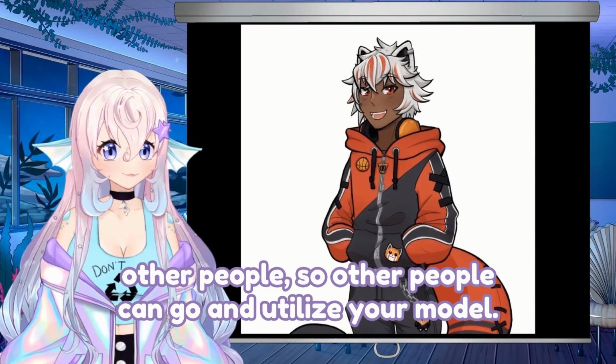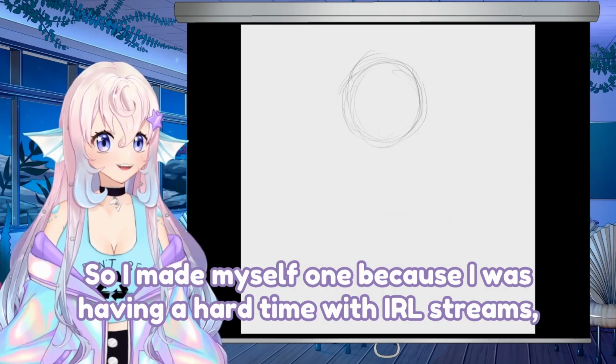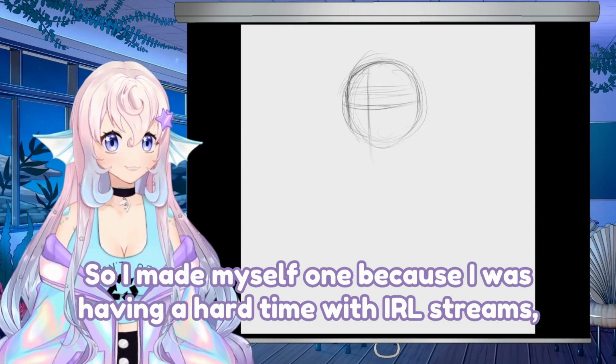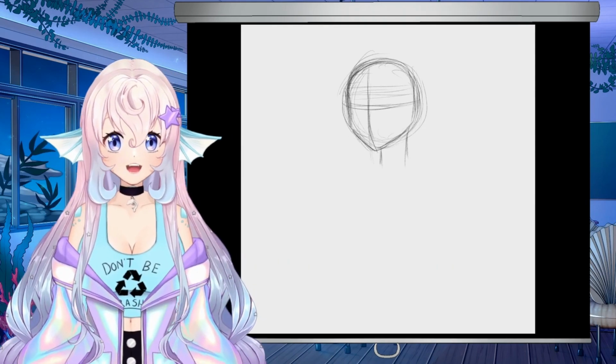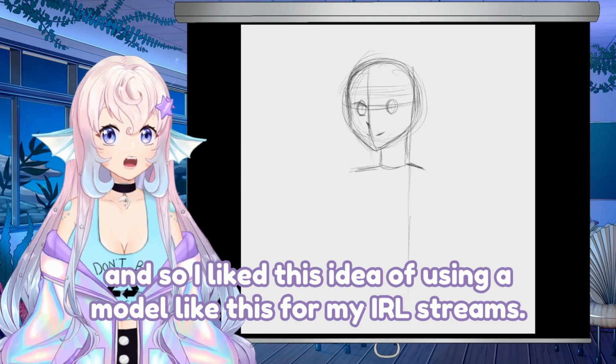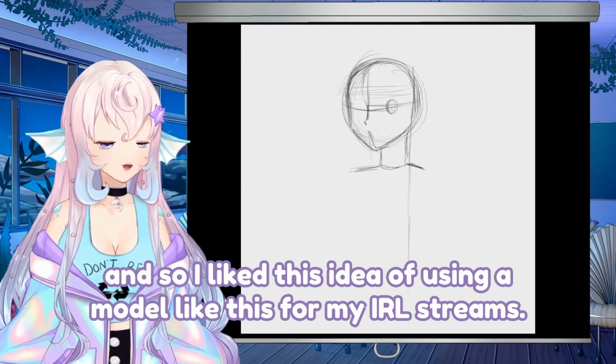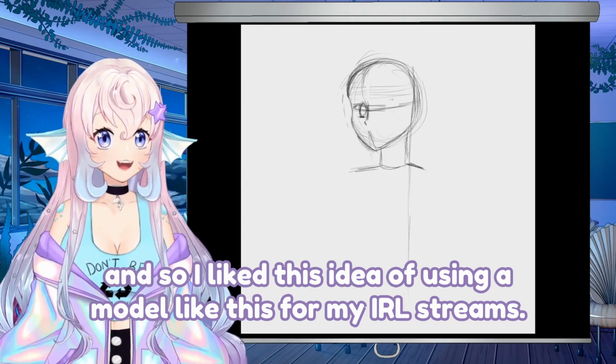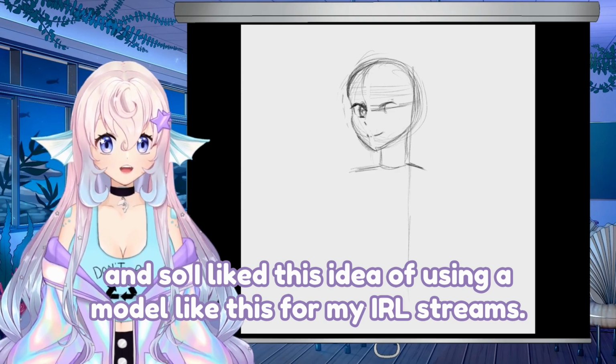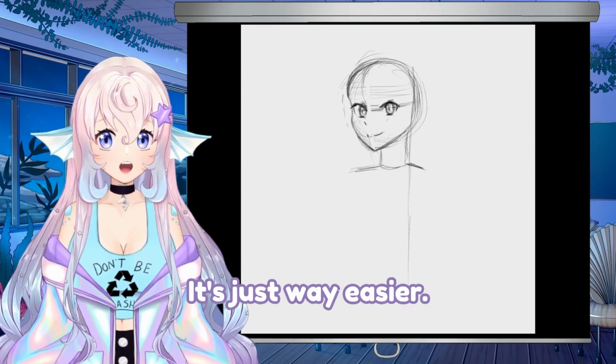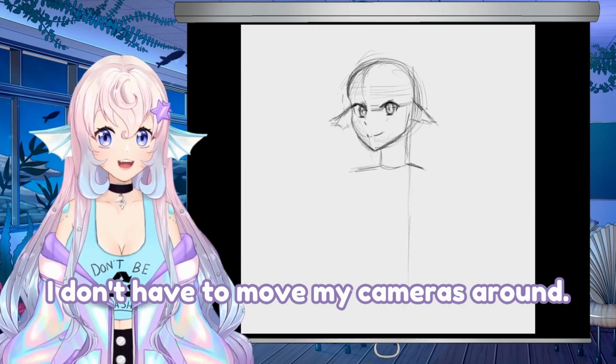So I made myself one because I was having a hard time with IRL streams. And so I liked this idea of using a model like this for my IRL streams. It's just way easier. I don't have to move my cameras around.